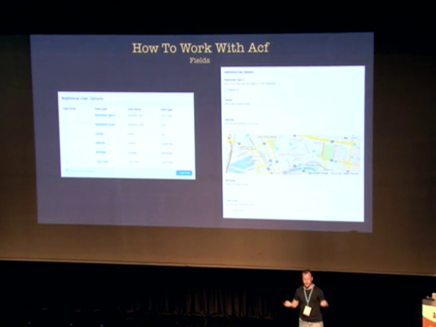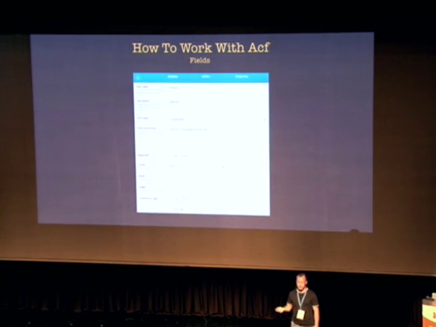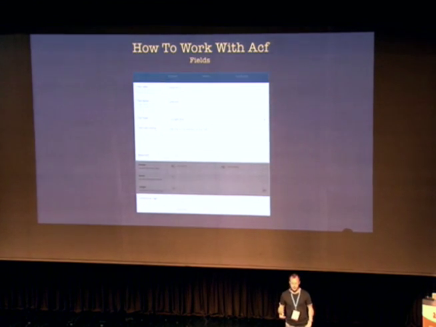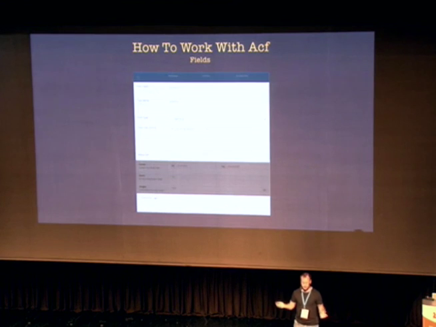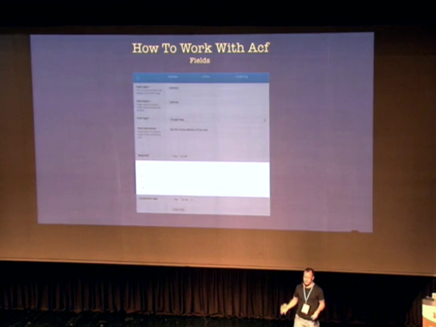So once you add a single field, each field has loads of options. This is an example for a location field, and it has a number of things that you can set up. As you can see, it has some default options like the field type, the field name, the description, and so on, and whether or not it's required. These options are shared across all fields, so these are the same whatever field type you add. And then there are some options which are for specific fields.